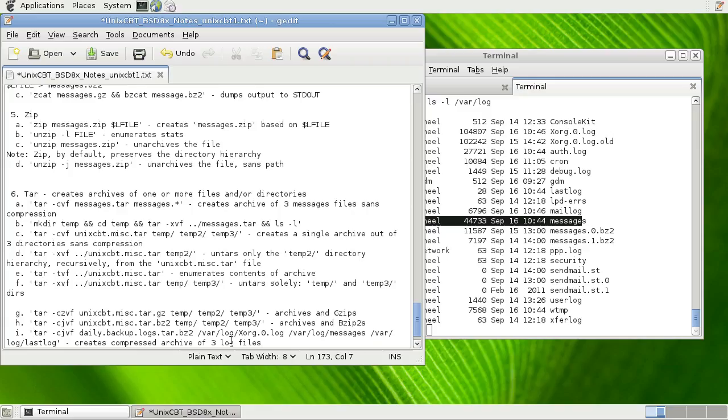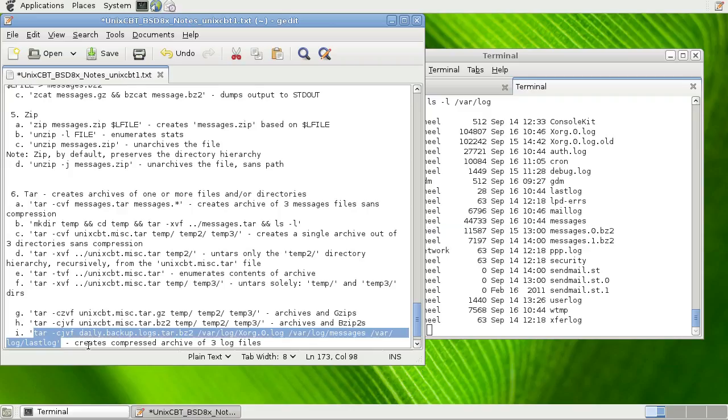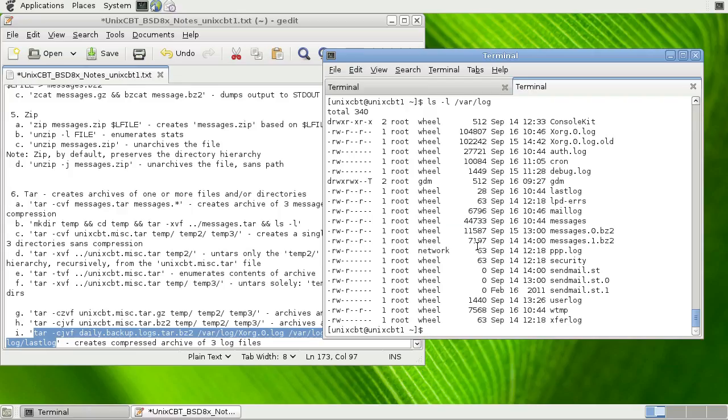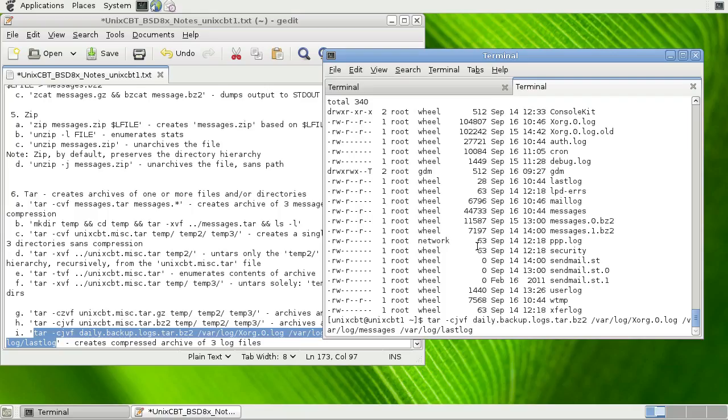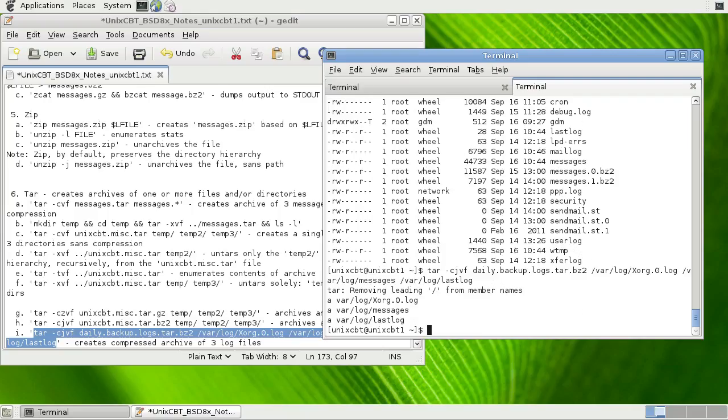Now let's go ahead and copy this in. And by the way, tar also allows you to add and remove, so to manipulate the tarball over time so you can move along with it and reflect the current changes on your system. So this will be our daily backup file, and it contains those 3 items.